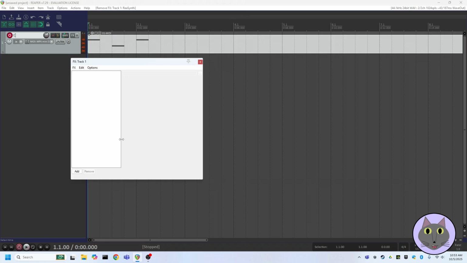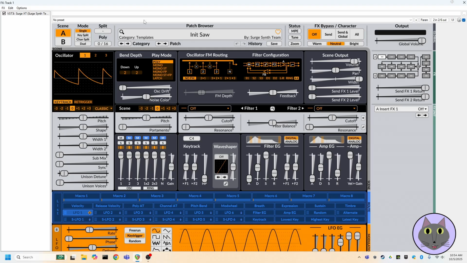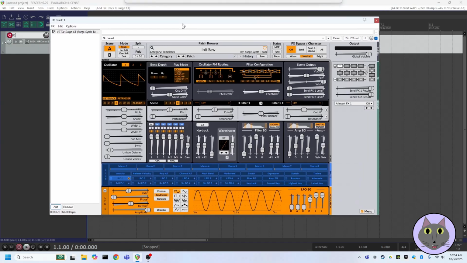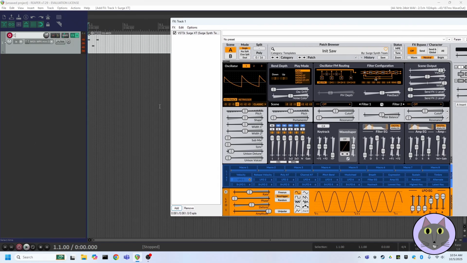So once you've downloaded it, go to Add, VST3i, make sure to delete your search. And it should be in VST3i, but if you download it as a different one, it might be there. But go to where you think it is, double click Surge XT, and now you have this. And I know this is a lot of buttons, but I'm gonna teach you exactly how to use it.